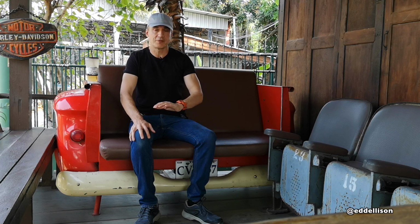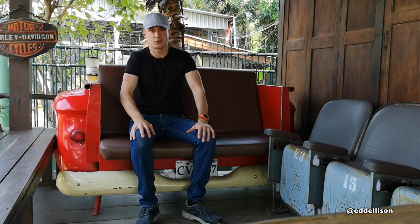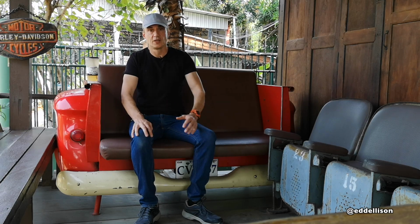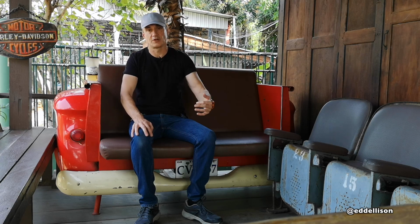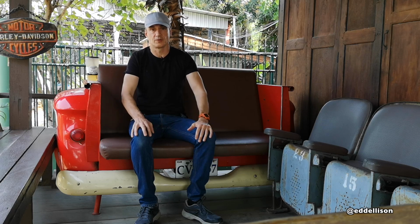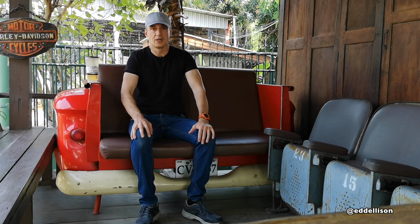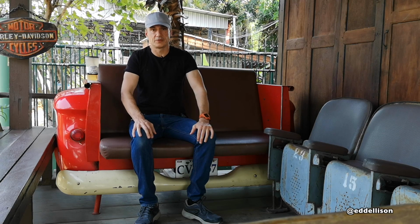So it's about 5 or 6 kilometers off the highway, but you would never come here unless you knew it was here. It's not a road anyone's ever going to take by accident. You literally turn off the highway, you go about 5 kilometers, turn left at another junction, go another kilometer, and it's really down on a small country road with very little traffic. Not very busy at all, and only really local traffic. So you're not going to come here by accident. You've got to kind of know about it.